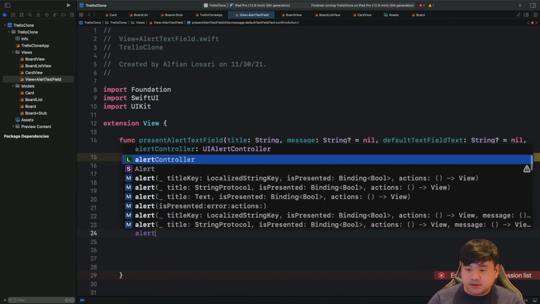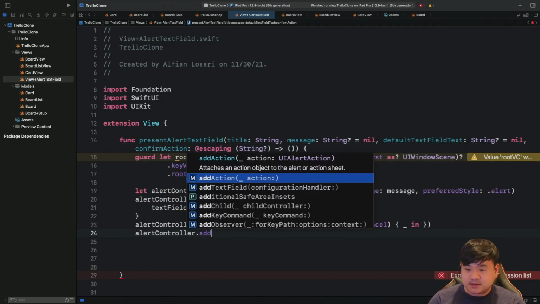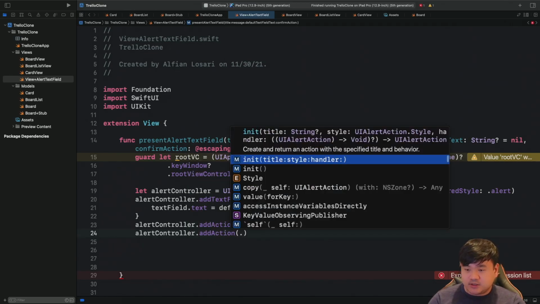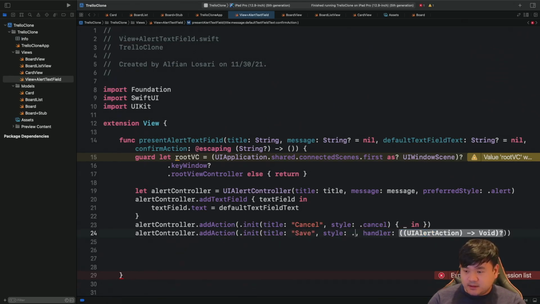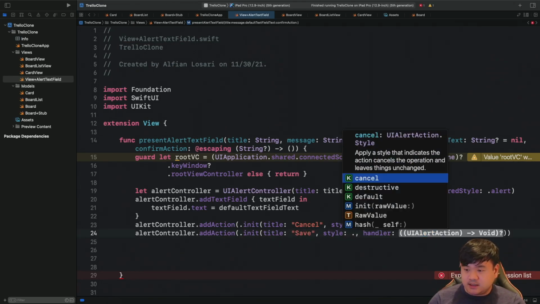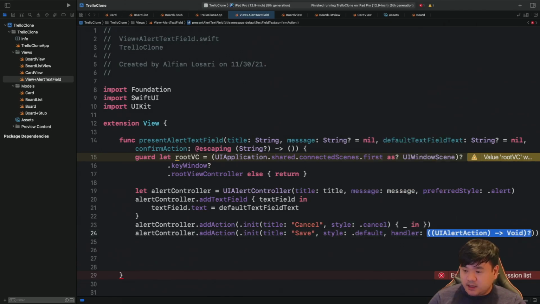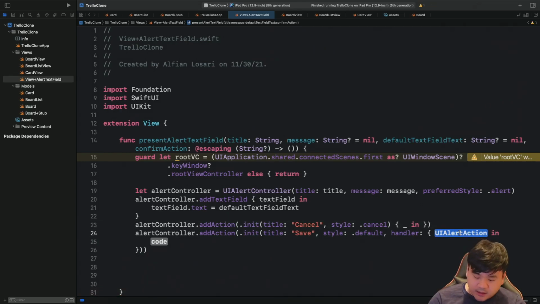Okay, continuing on, let's add the second action, initialize UIAlertAction. Here, let's pass save as the title, set the style as default, and inside the handler here, we simply can ignore this.